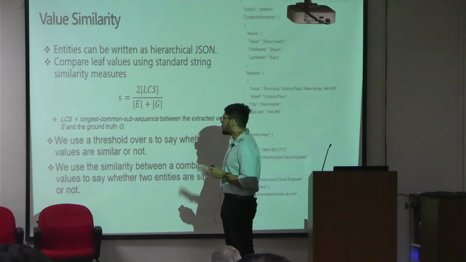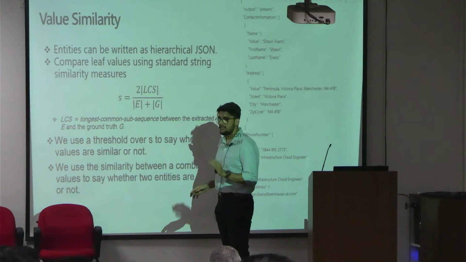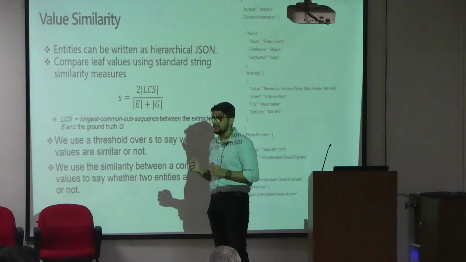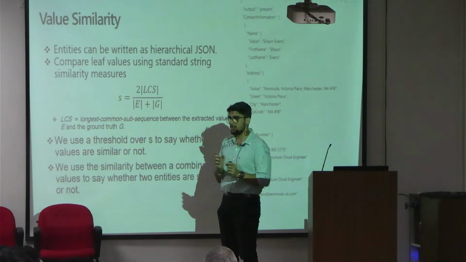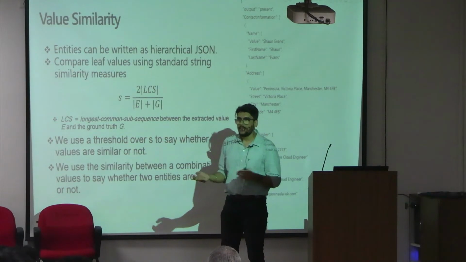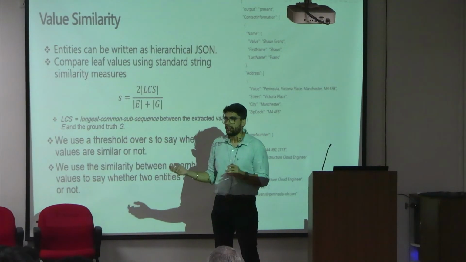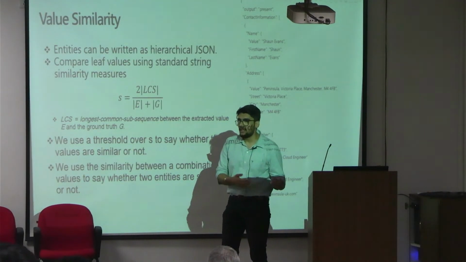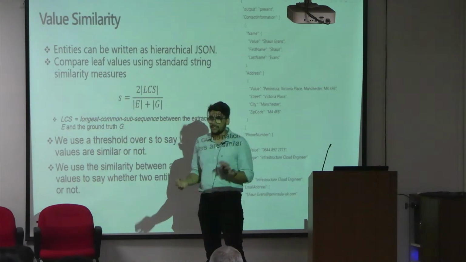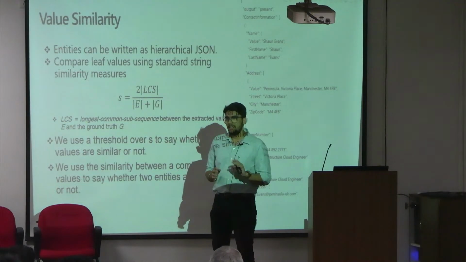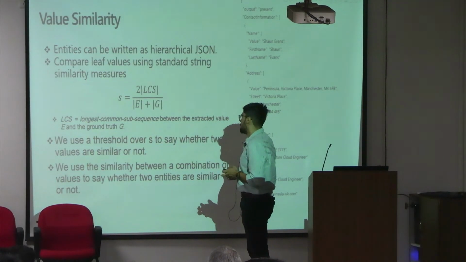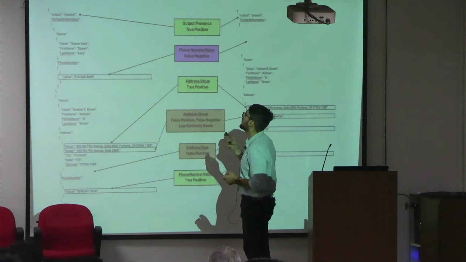We threshold it at a certain value: if this value is greater than 0.8, then it is a correct extraction. It could happen that a human annotator might not have marked the pin code correctly for an address, but the LLM might have extracted it, and vice versa. It is an incomplete extraction, but it is complete in a certain sense that we find acceptable. So that's how we do it. This is one example I was talking about.